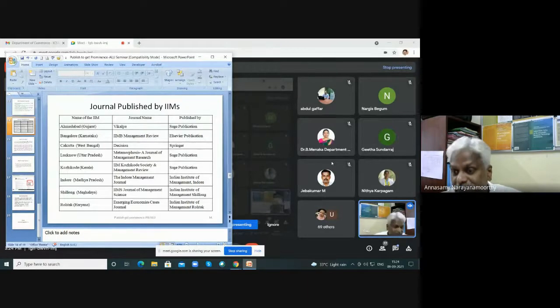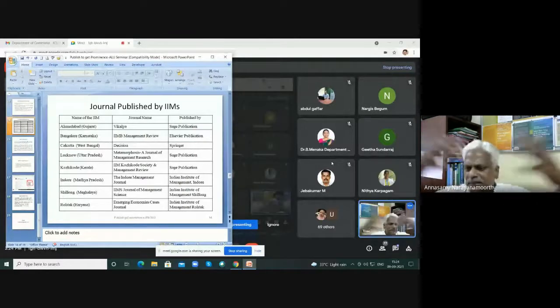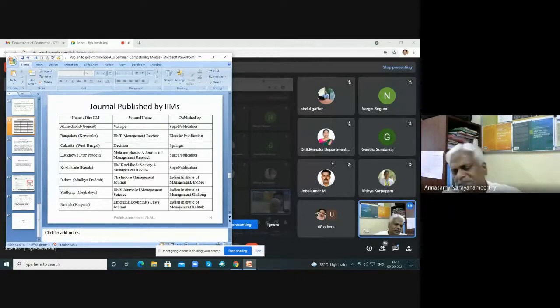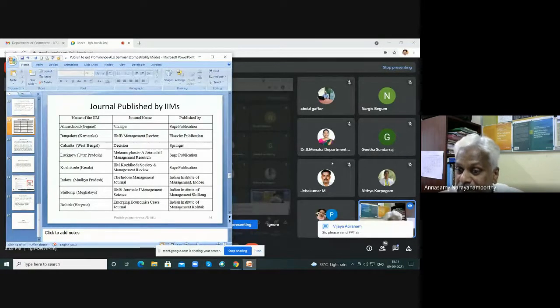With these many journals, at least for me, I am not a management person like you. I am an economist, a student of economics. When I was looking at this, because we also publish papers in management journals, you don't see much variation between social sciences, economics and management. In India, till 2000, I can tell you, you didn't have great management journals except Vikalpa. All these journals were not there before 2000. So there were problems, and mostly people were publishing papers in economics only, in journals like Economic and Political Weekly, Economic Review, all these things. So if someone says that we don't have great journals, I will not accept it.